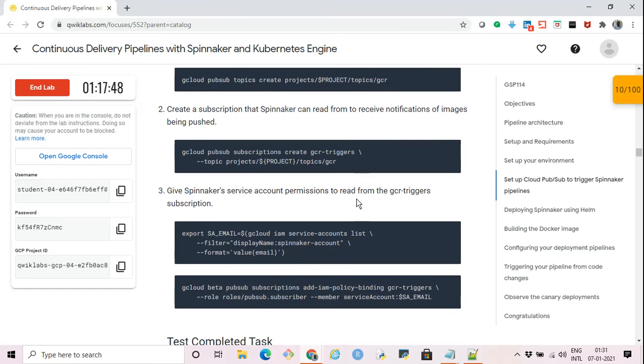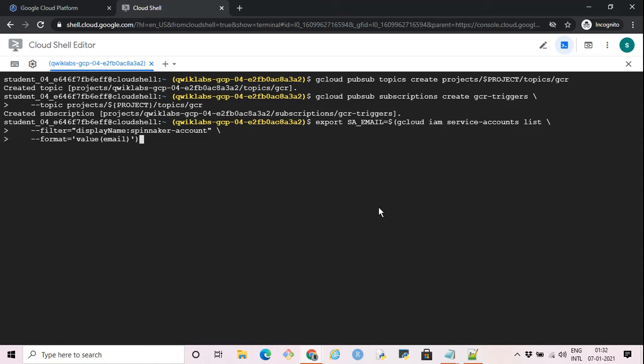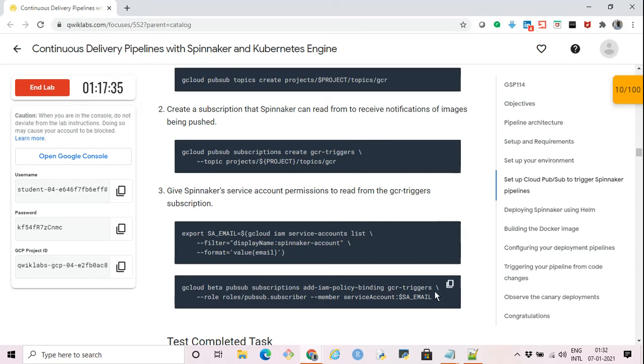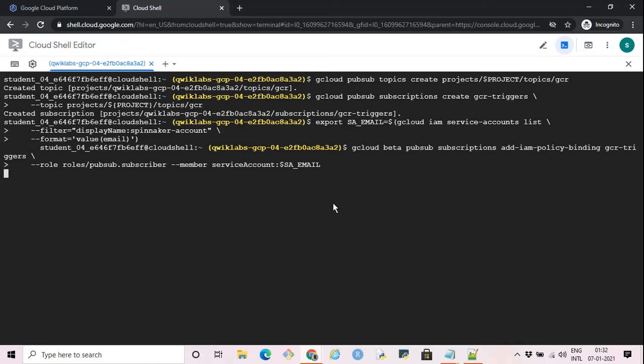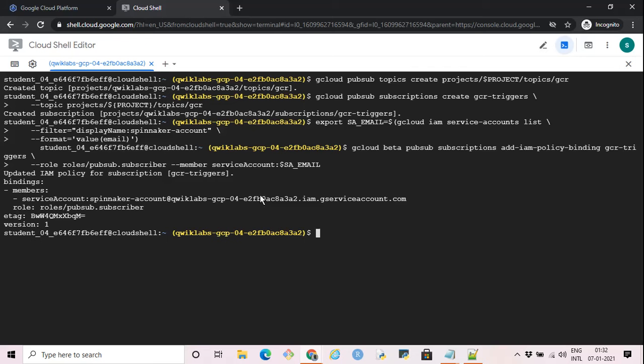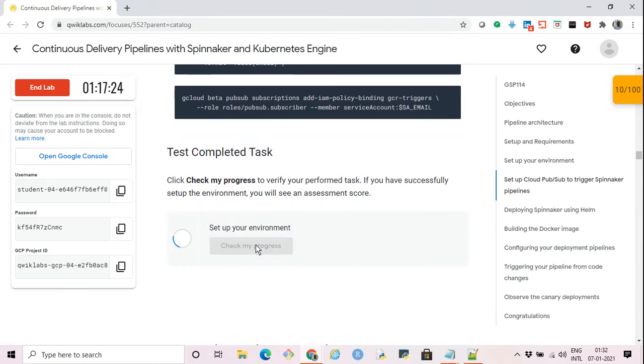And after that, we have to give the Spinnaker service account permissions to read from the GCR triggers subscription. Let's check this task.